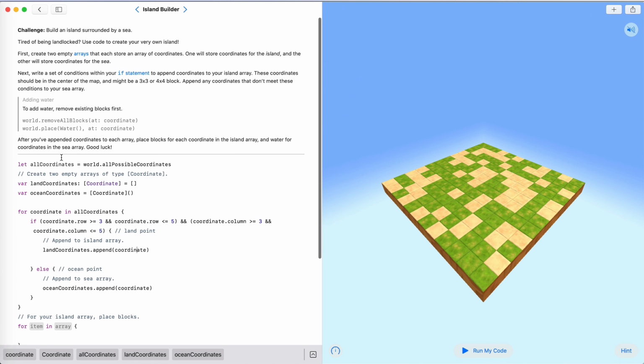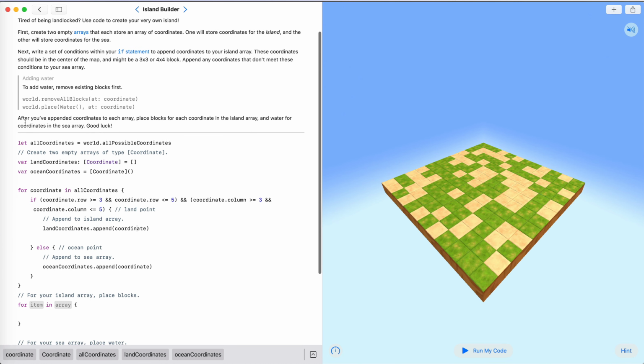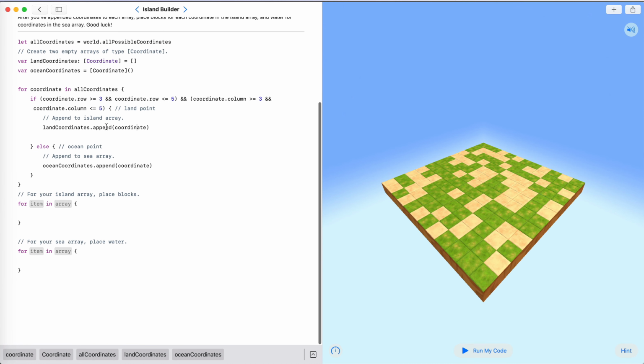Okay, now coming up here, it says, after we've appended the coordinates to each array, place blocks for each coordinate in the island array and water for the coordinates in the sea array. Good luck. Okay, so down in here, let's place blocks for all the elements in our land coordinates.